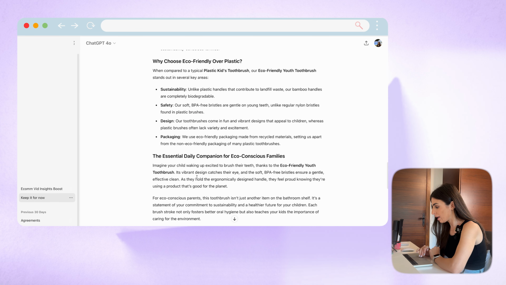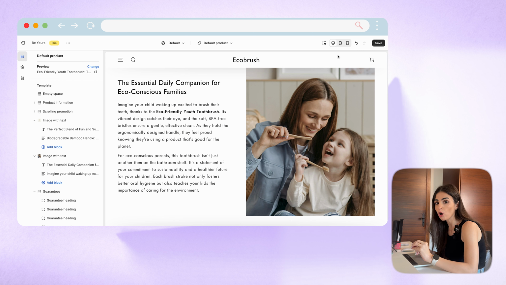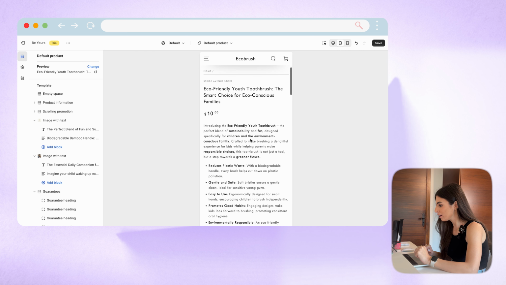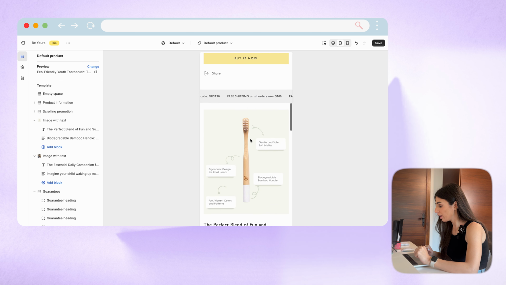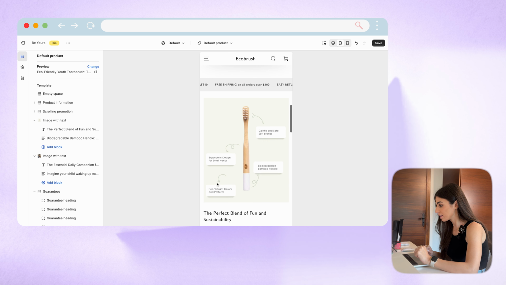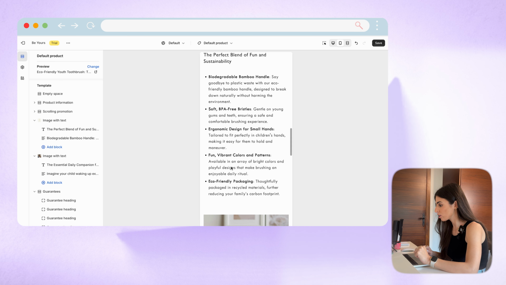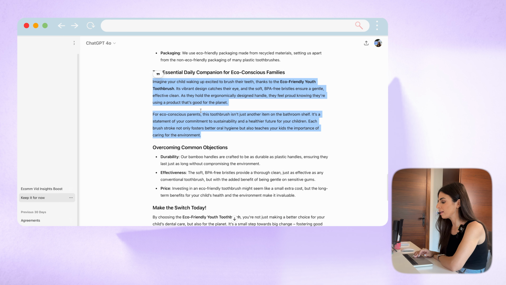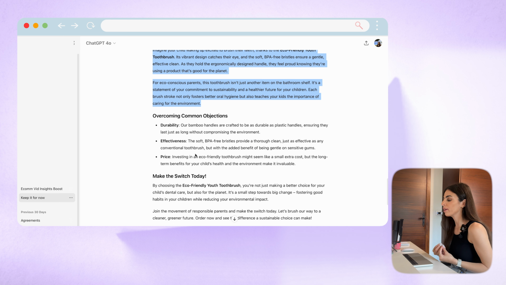Okay, it's always nice to check your product page on mobile. So let's click here on the mobile preview to see how it looks on mobile. It actually looks great. I like the infographics, the text is legible, the section is very organized. Same for this one. So now we have finished with these two sections. Let's see what other things we can add or how we can visualize the information in different ways on our product page. So we have these three objections that we want to overcome, and they are related to durability, effectiveness, and price.